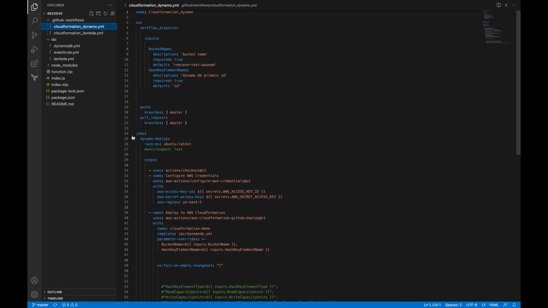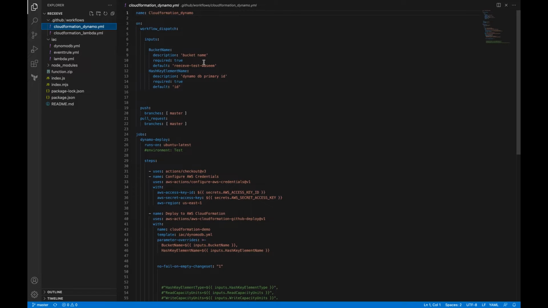This is the GitHub Action pipeline. Here we are using workflow dispatch to manually take input from the user, and we are also implementing push and pull requests, so it will automatically trigger the pipeline on the push and pull request events.